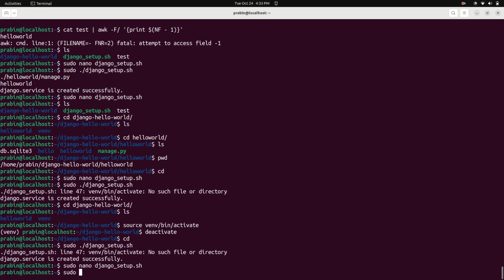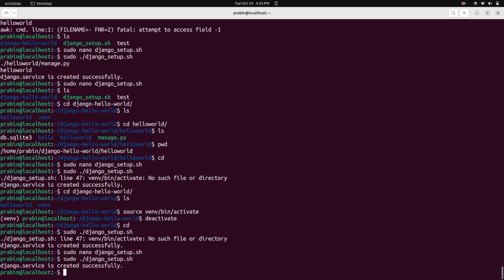Okay, sudo Django setup. It didn't give any error, so the Django service is created successfully. Good. Let me check. Cat, of course with sudo, /etc/systemd/system.